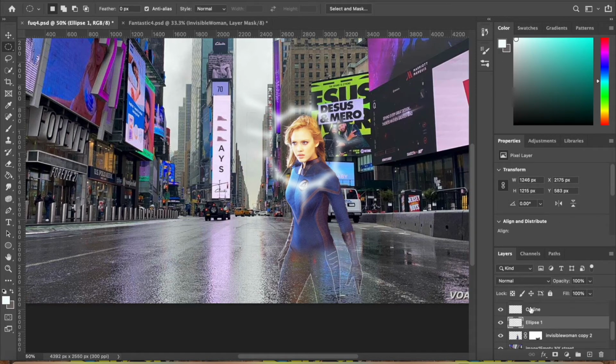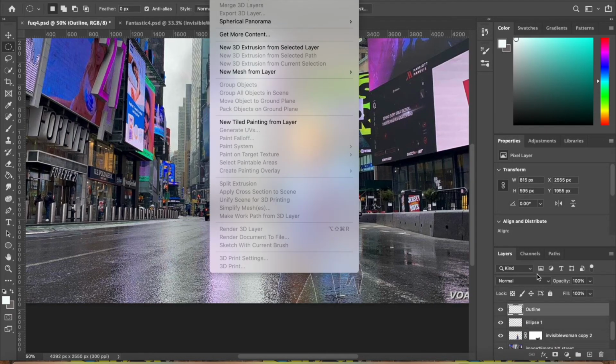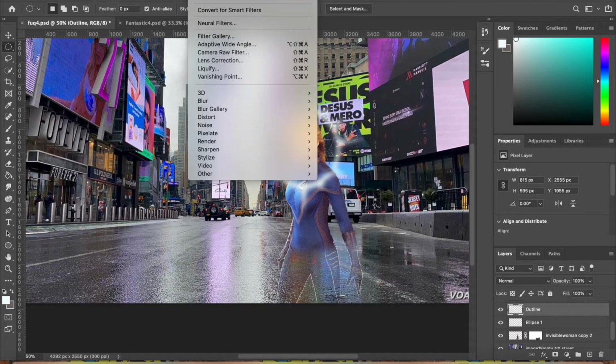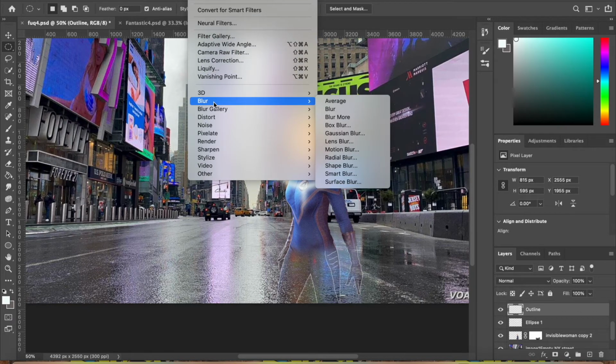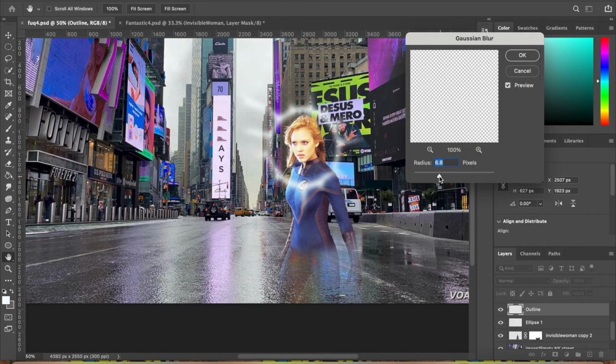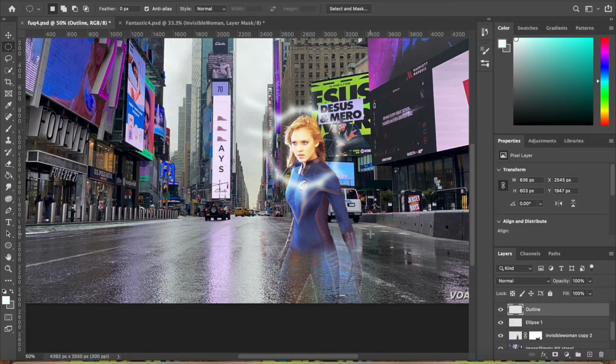And here on this outline, I might do a little bit of that too. So I'm going to go back to filter. Remember this outline we drew around her legs? I'm going to use that same effect on the leg outline. So I'll go filter, blur, and Gaussian blur. And I'm going to not blur it as much, but a little bit so it's a little more faint. Okay, we'll click OK. Let's go ahead and move on.